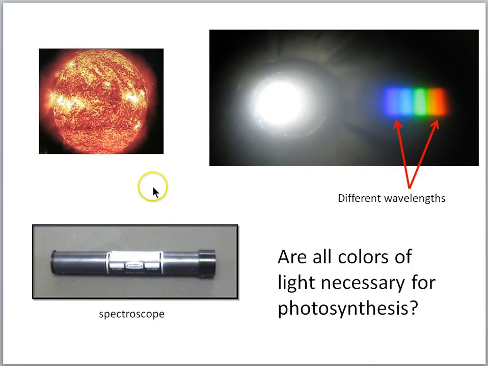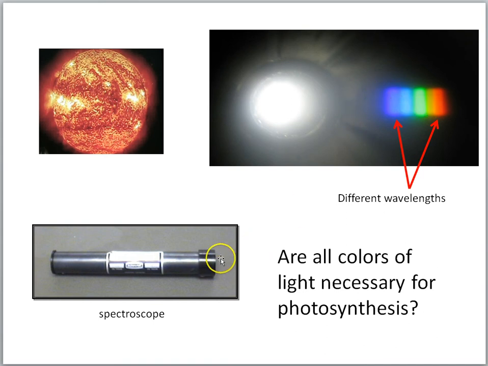Well, you may be familiar that sunlight consists of all the colors of the spectrum, and we can see this when we use an instrument to separate sunlight into the colors that we see during a rainbow, for example. So here we have the sun, and this is an instrument called a spectroscope, and if you point this instrument, there's a hole here, at a source of light, it will separate whatever colors are present into different bands.